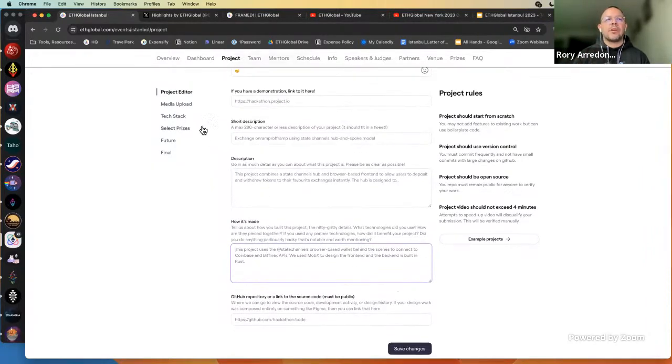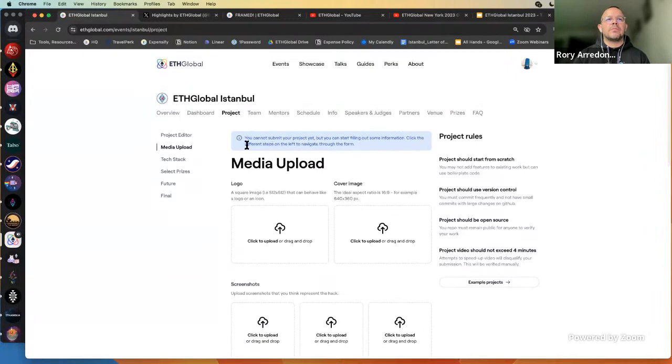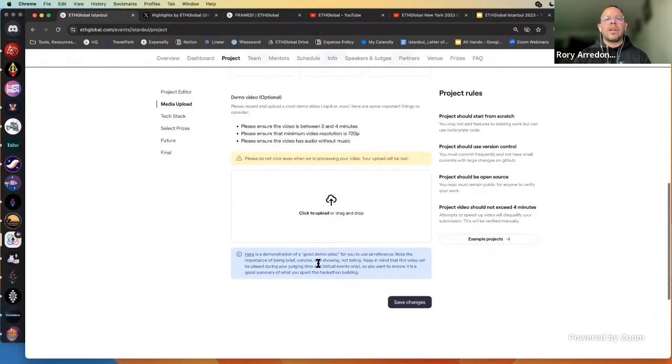And then as you progress further, you'll be able to provide the images, the screenshots, your tech stack, the prizes that you're working with and stuff. But this full page won't open until Saturday morning. That's when you'll be able to enter all the information. Right now it's very limited in terms of what you can provide.